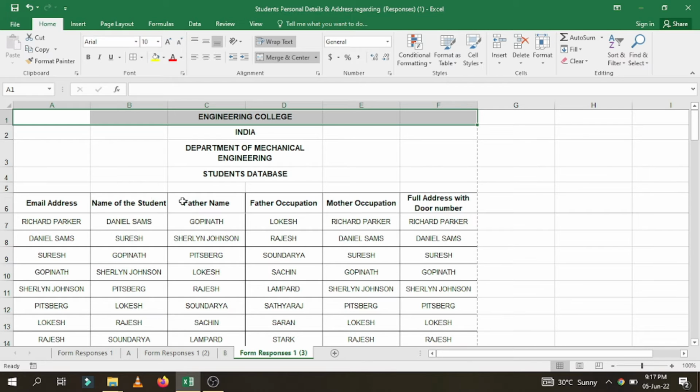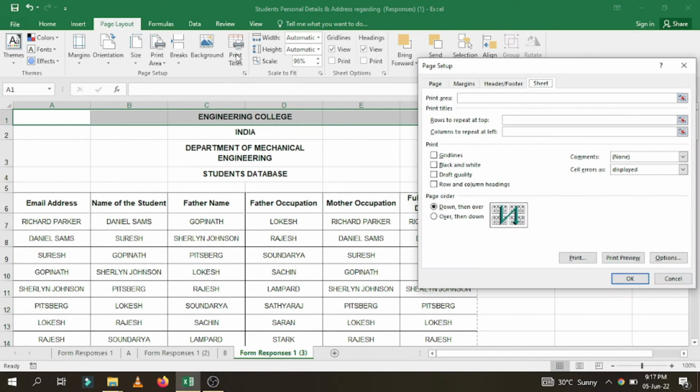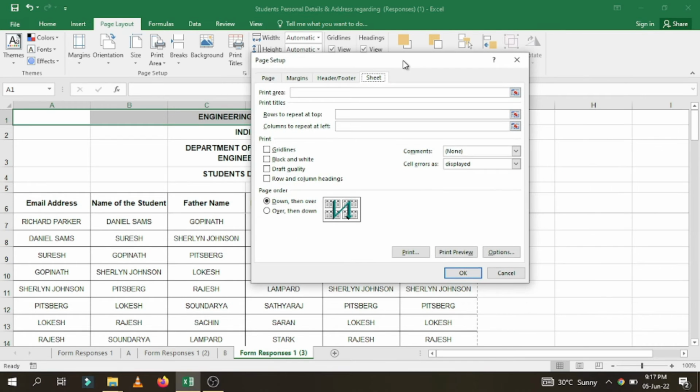Here is the normal view of this document. You can see the Page Layout. Click on Page Layout, where you can find Print Titles. Click this option and you can see some options in this pop-up window: Page, Margins, Header/Footer, Sheet.